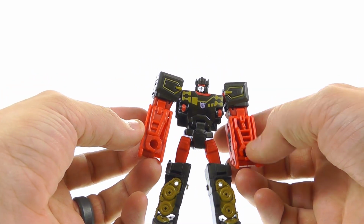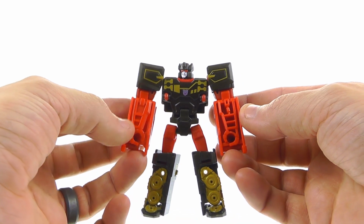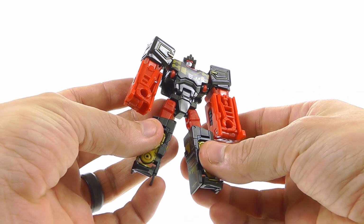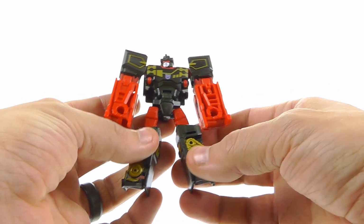I'm still weirded out by the fact that they have a hollow arm section here, whereas this one is filled in. I don't really know why they had to do it that way, to be honest. I don't see why they couldn't have kept that filled in as well.